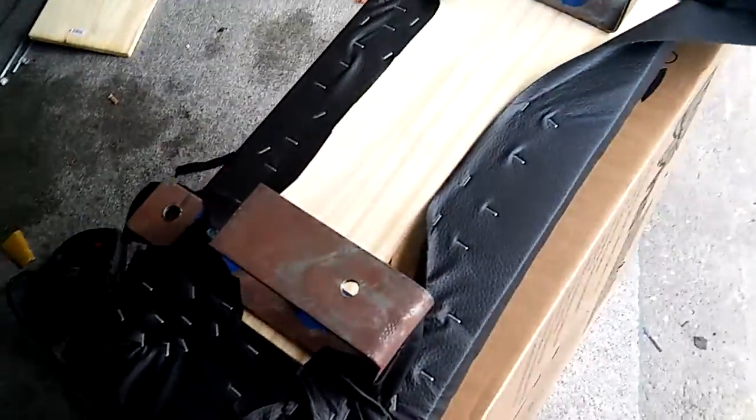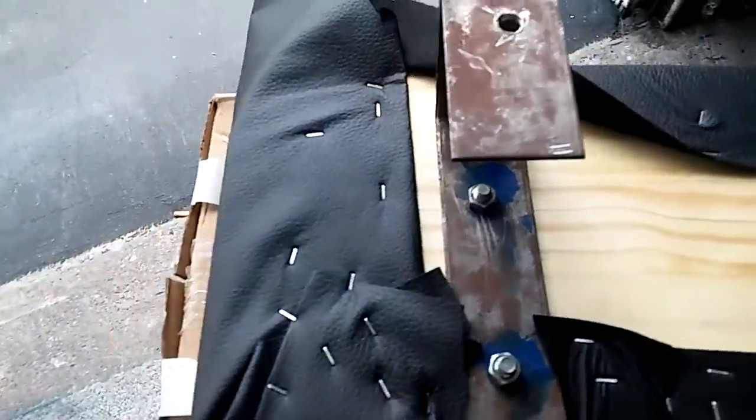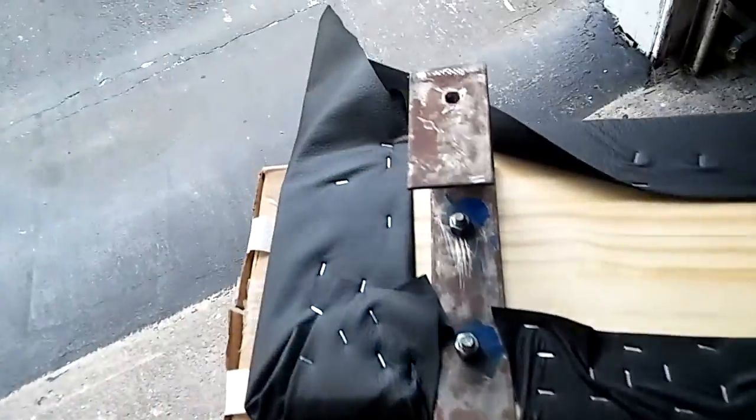All right, so we're getting there. It looks a little messy on the bottom, but you're not going to see any of that. Plus I'm going to place a thin ferron board through the bottom probably. It's looking pretty good — not too shabby. Double padded, looking dope. The trick to upholstery is getting your wrapped corners right so it looks like crushed leather almost.